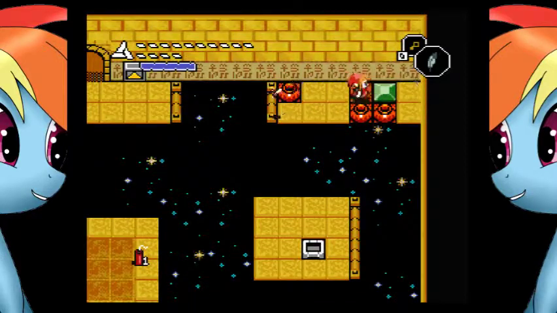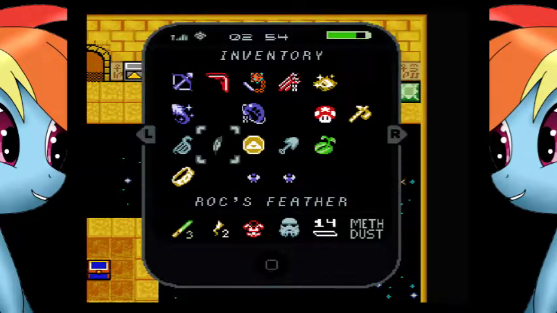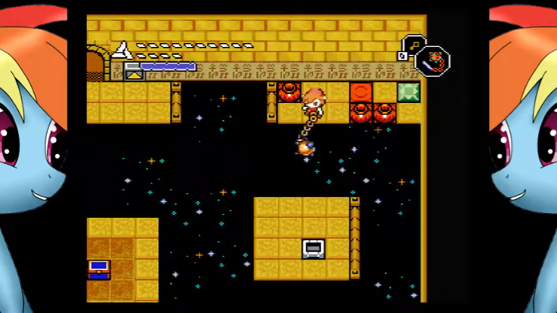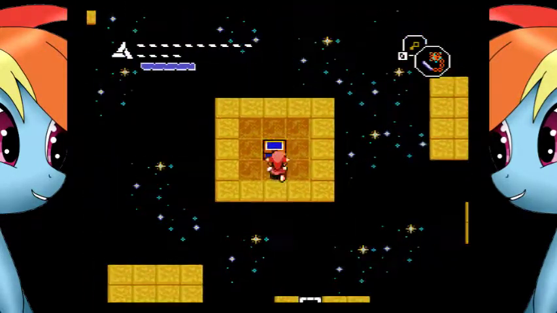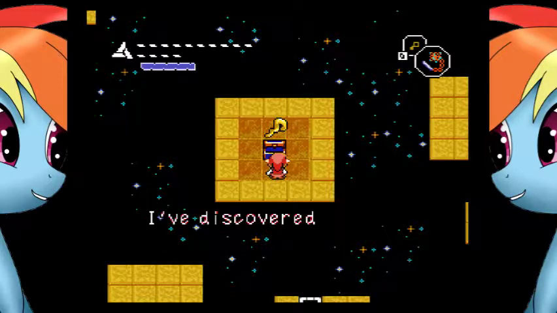Alright, jump on over. Do not pull up any of the other pots. Stupid bee. Push the brick to reveal a secret. Let's hookshot back across. Open the chest to get... We have discovered the golden rod.